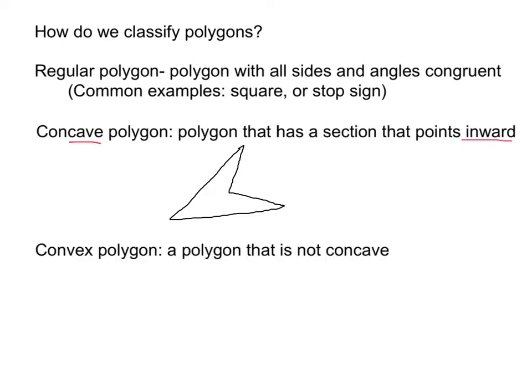And lastly, the last term that we use is convex polygon. It is a polygon that is simply not concave. Most polygons you see are convex. An example of this could be the following quadrilateral. Notice the differences between the first one I drew. They both have 4 sides, so they both are quadrilaterals, but the top one points in right there, and there's no part of the bottom shape that points in, and so we call it convex.